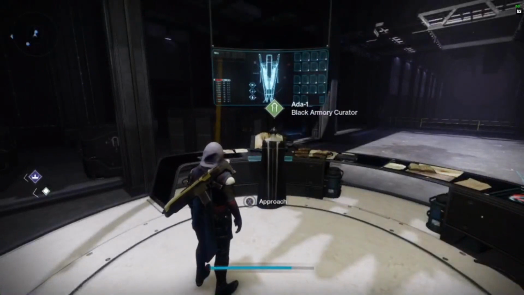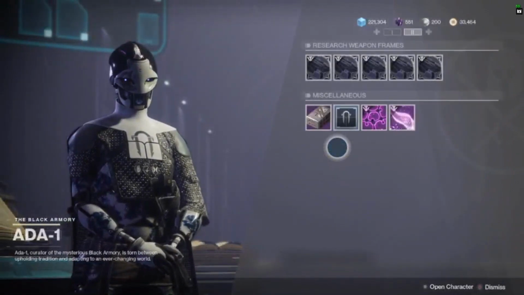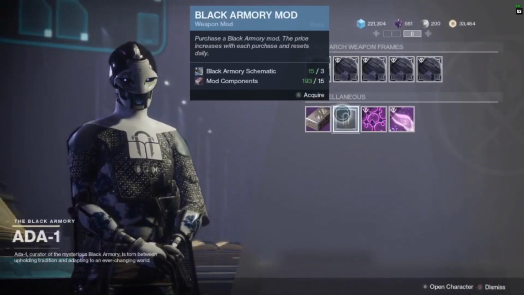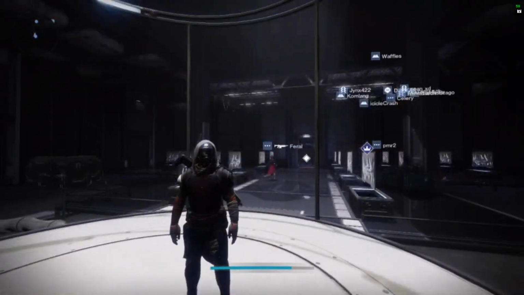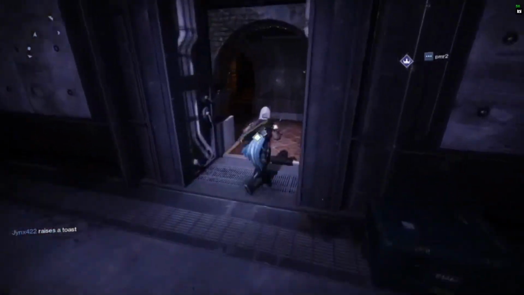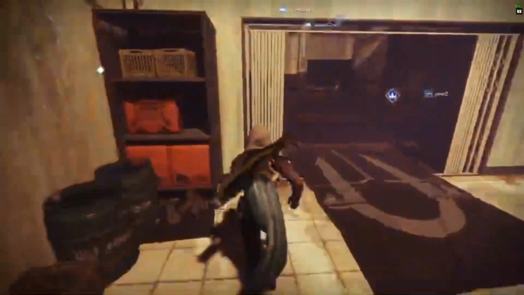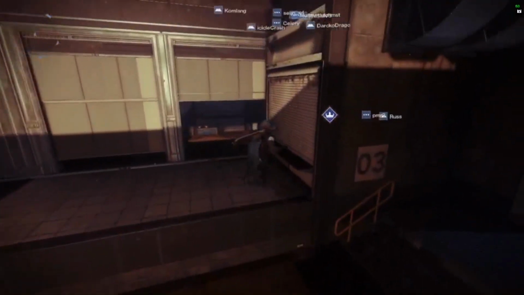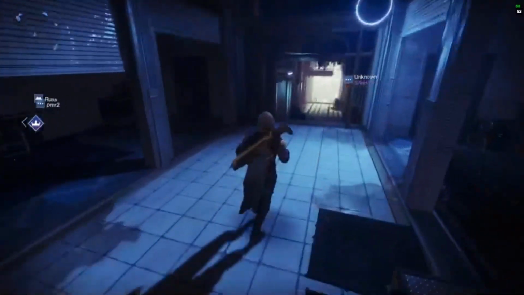So now let's cover another way to get mod components. As I said, mod components are great for things like this, the random mods that you can buy from Ada 1. You can also buy, if you head over to the Prismatic Recaster, we'll head over there really quick just to take a look. I believe you can buy a material that allows you to focus your Umbral Engrams slightly more. I believe that's only for tier 3. But let me just check really quick.